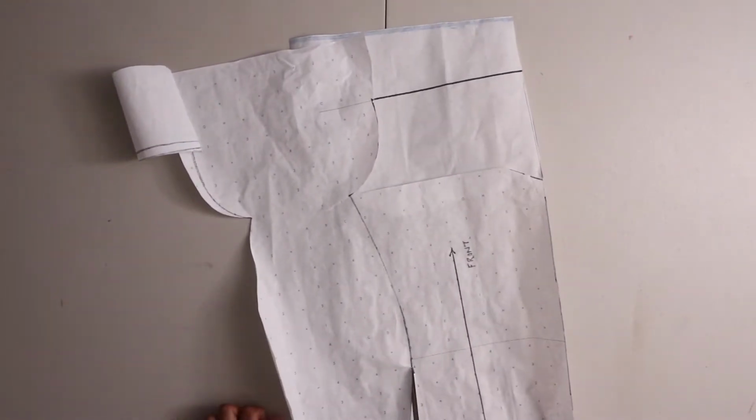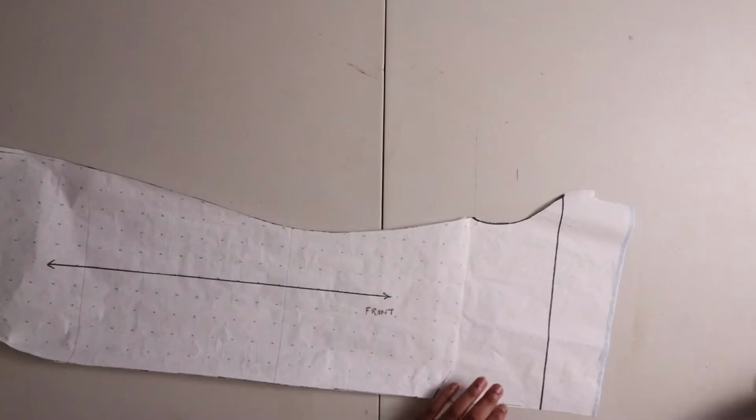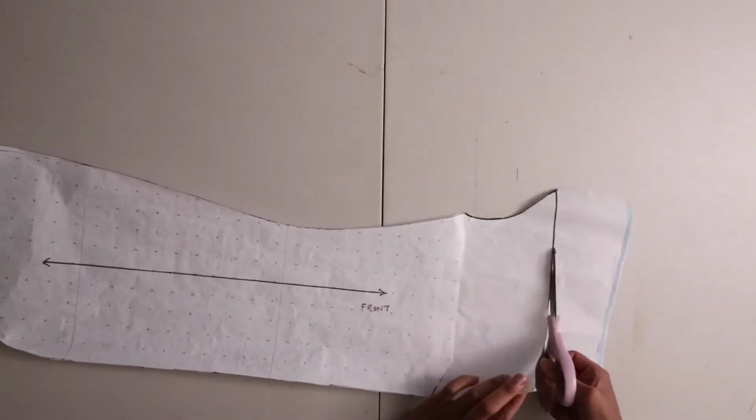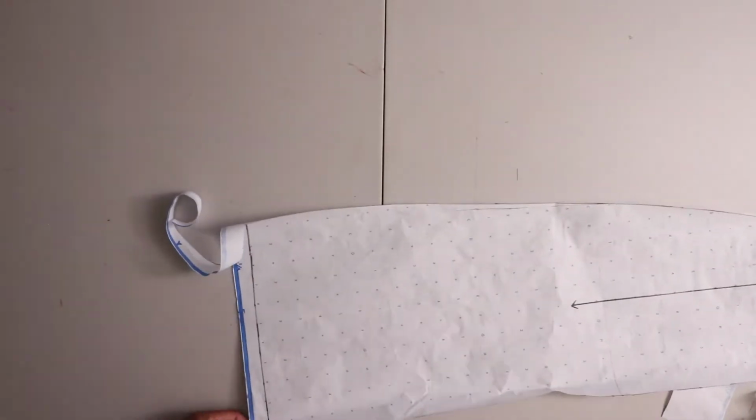This is the back of the dress that I'll be cutting on folds. As for the front of the dress, you're also going to cut it on fold. I decided to push back the armhole a little further back to create a deeper cowl neck.